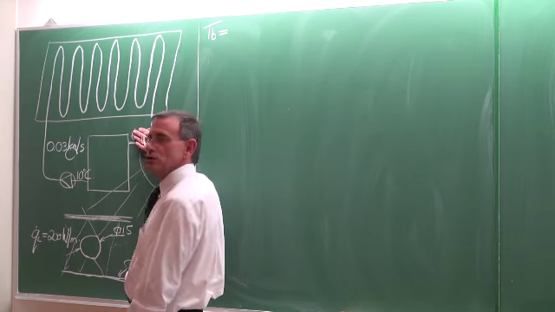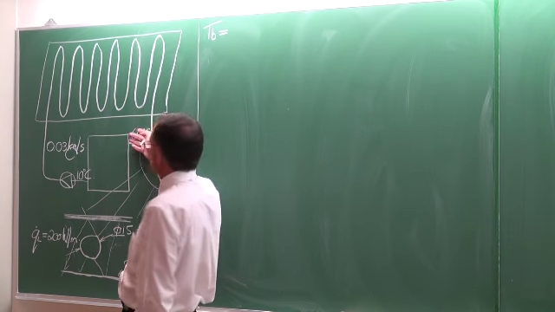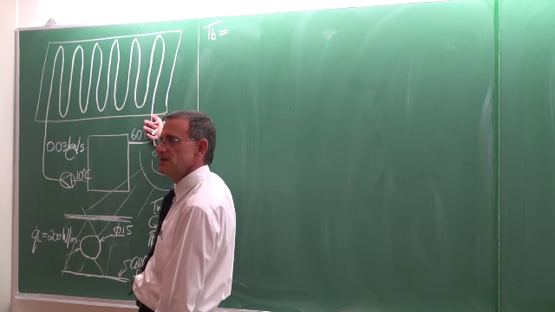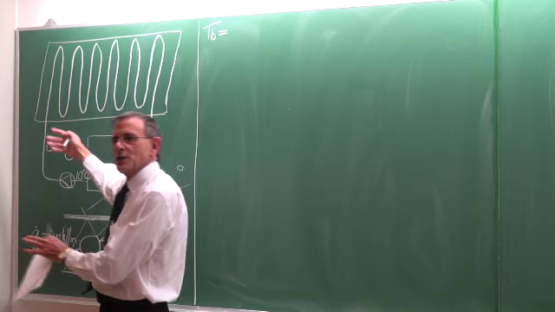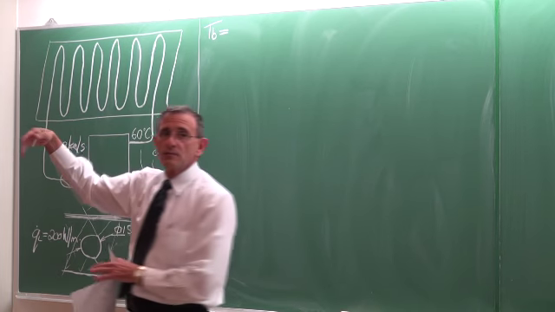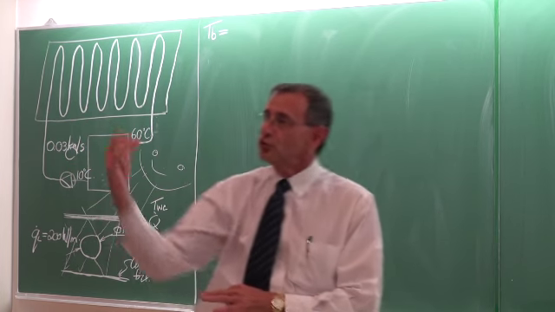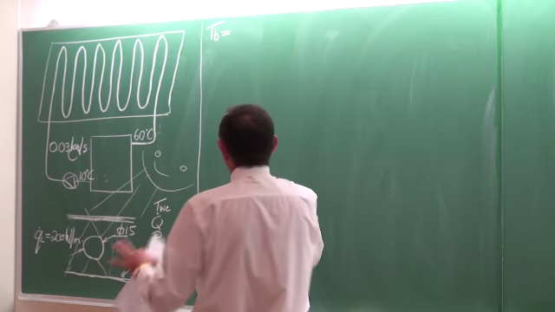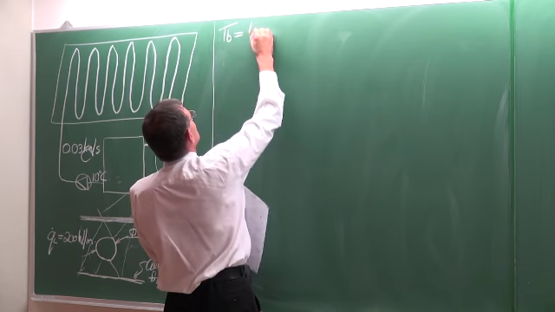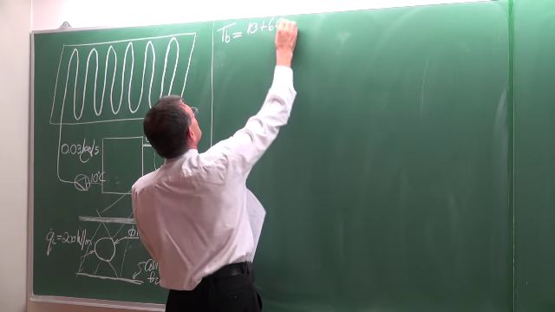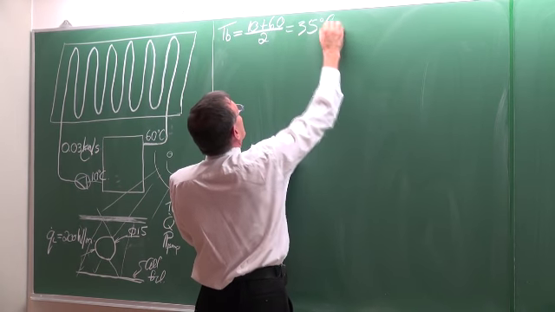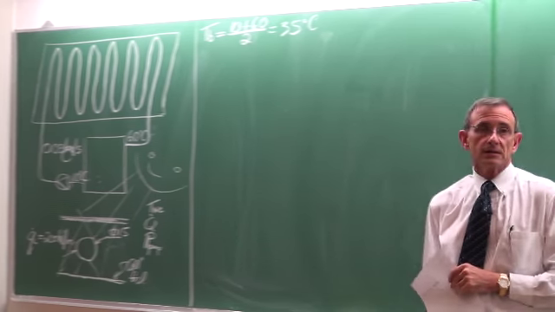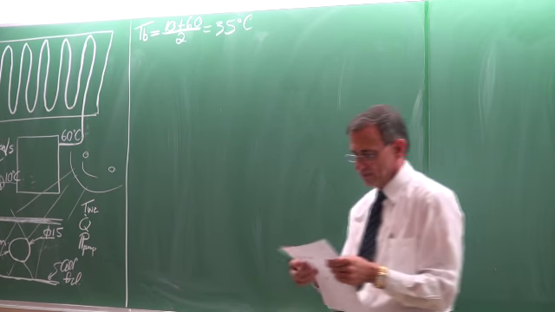Doesn't really make sense to use 60, because yes, the water at the outlet is going to be 60. Doesn't make sense to use 10 because it starts at 10, but it also doesn't make sense to use 100 or 200, isn't it? So the average would be a good value, which is in this case 10 plus 60 divided by 2, and that would be 35 degrees Celsius. Okay, that's the bulk temperature.